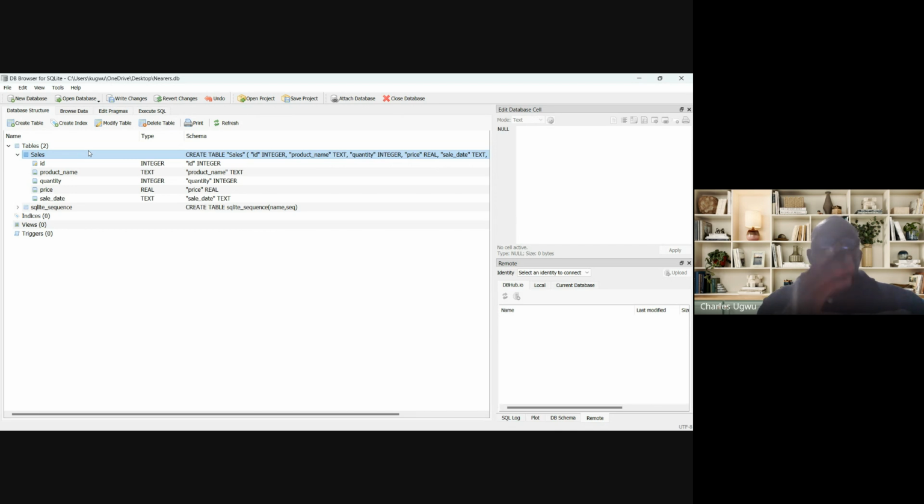So if there is any mistake, the point I'm making, check everything here. If there is a mistake in your own, you select this table. You see the one I highlighted on this table, and I come to here, modify table. With this, you should be able to modify the table and correct any mistake you made. Are you seeing that? Yes, sir. Or you can delete the table and start afresh.